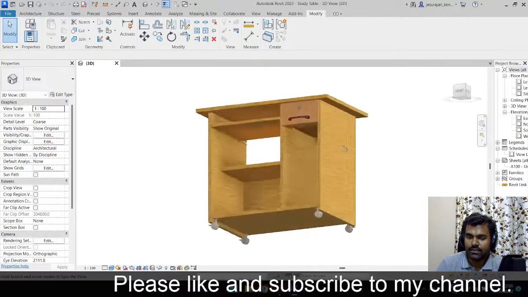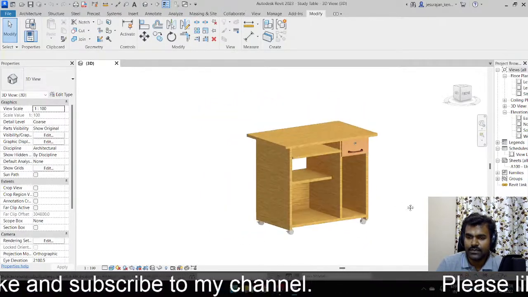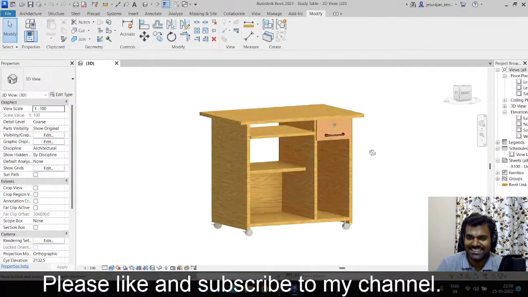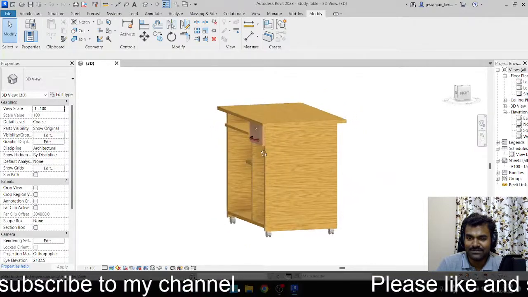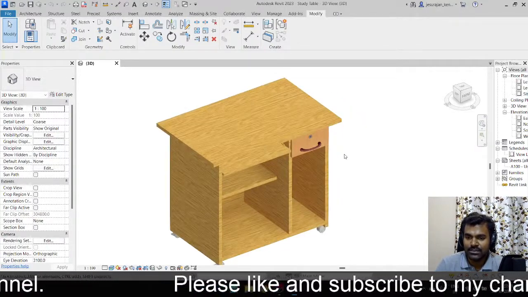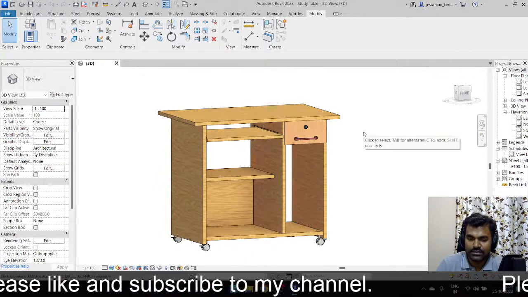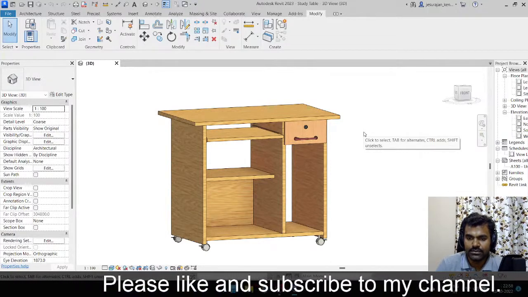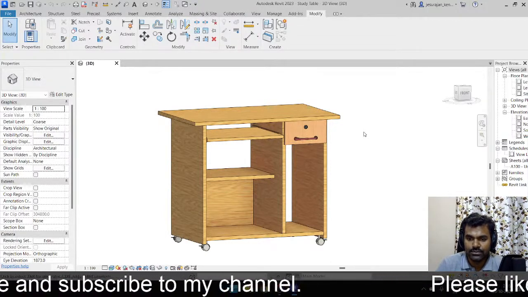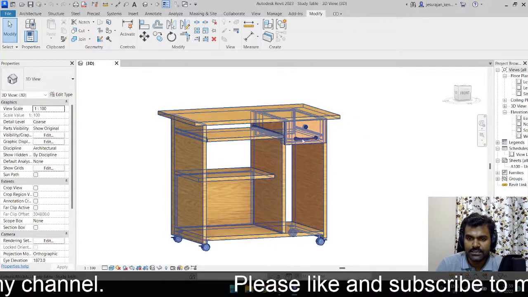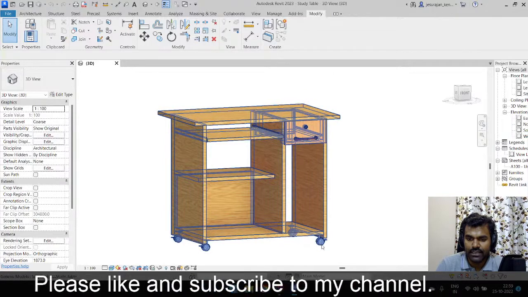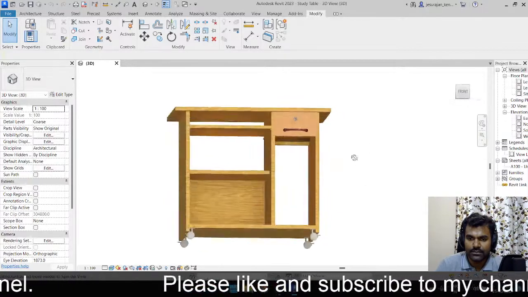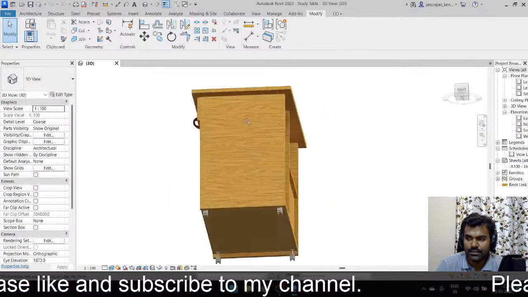Here you can see I have already created a table. Maybe I should become a carpenter. I can do lots of design with that table. Here we are going to learn how to create this table as quickly as possible. Repeating the same nested family will make your work easy. That's our core concept. Whatever the piece, you can make it a nested family. You should identify, like here, we have a roller, a handle and the keyhole. For example, I have created lots of nested families to create this table.